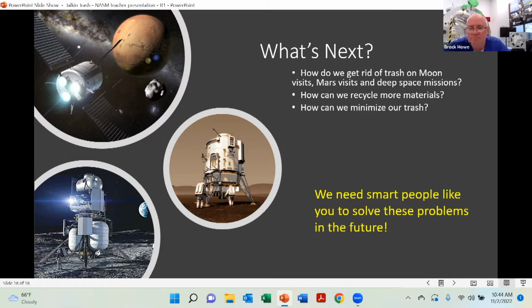Excellent. Will the bag deployment remove the need for the trash truck? No, well, that's a great question too. It won't eliminate it because we can't get that much trash. We'd have to do deployments almost every couple of days to be able to remove the trash truck completely. But what it can do, the Cygnus vehicle is a very powerful machine. It's got attitude control systems and solar arrays and batteries and all this really great stuff.